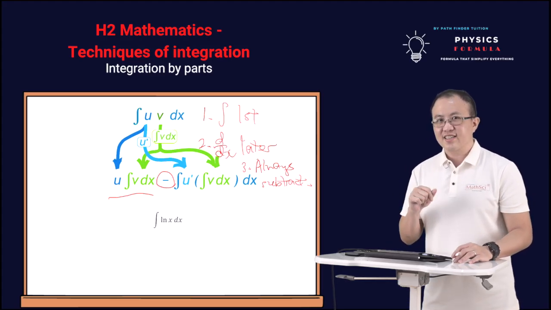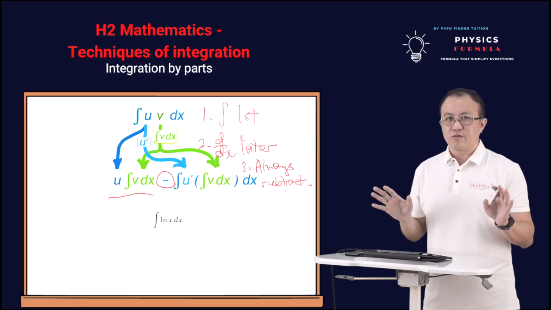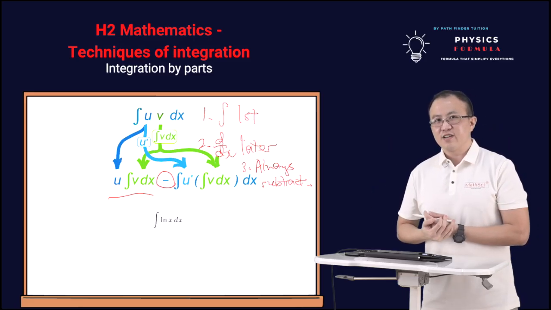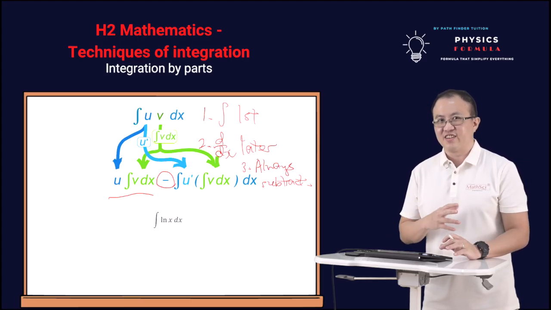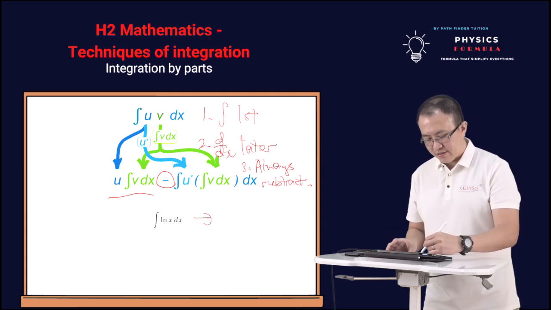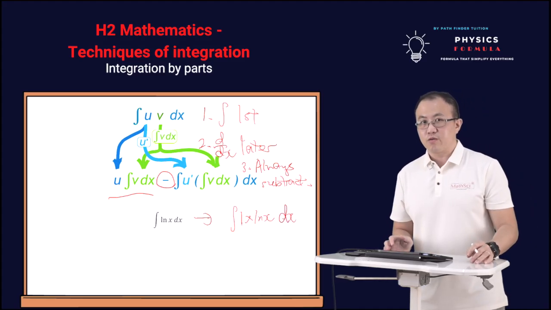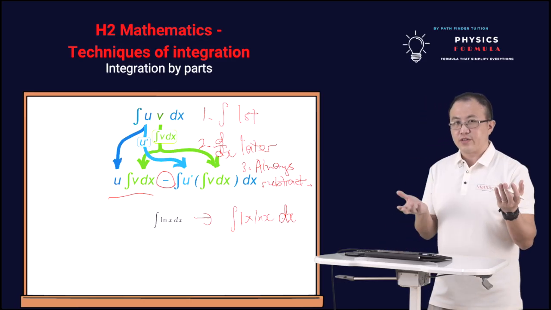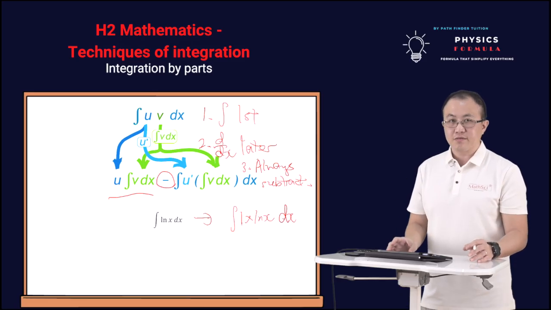Imagine you have ln x. Once again, if you think through all the things that you learned about integration, you will realize that you cannot integrate ln x directly. But in actual fact, this is hidden in the question, that this is really just the integral of 1 multiplied by ln x dx. This is something like a reverse of the product rule. You're going backward, so you must always have two things. If it's just ln x, that means the other thing must be a 1. So 1 times ln x.